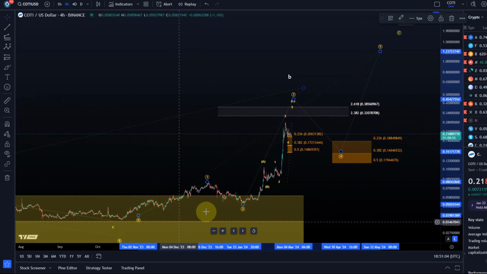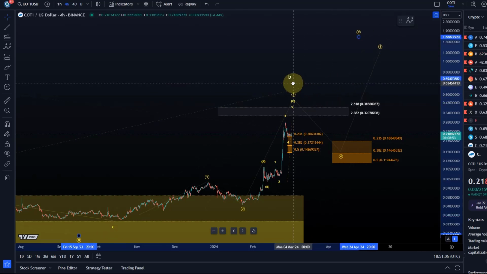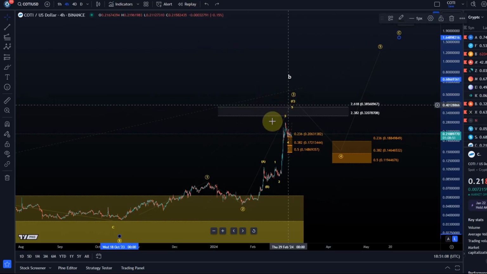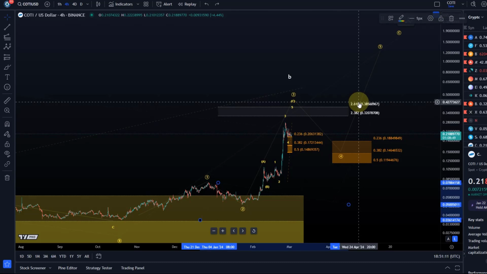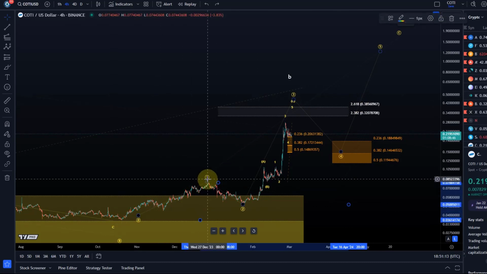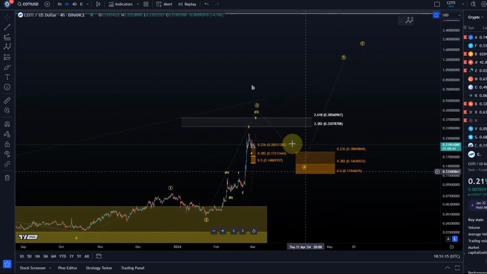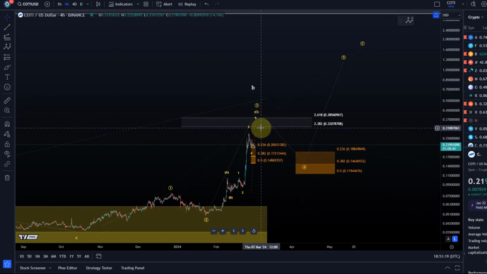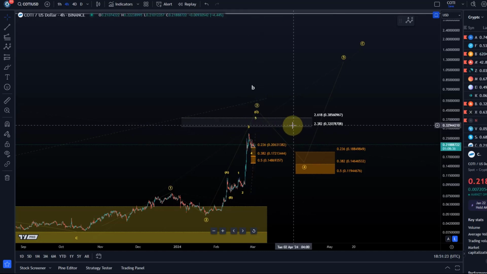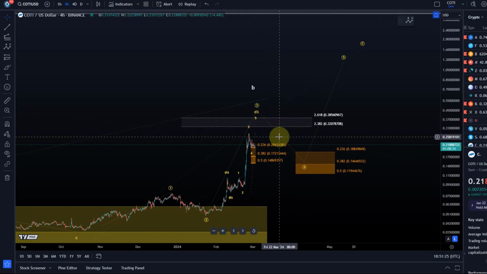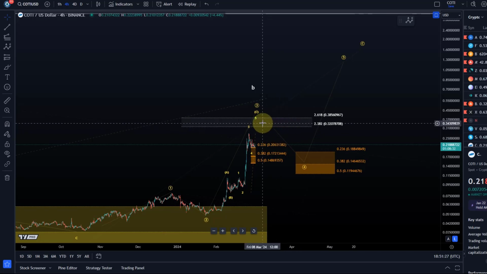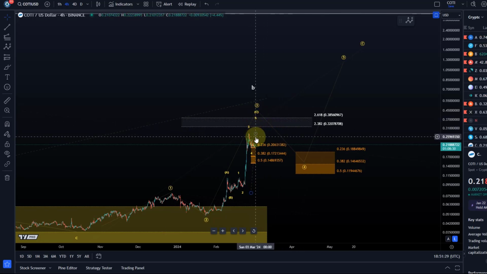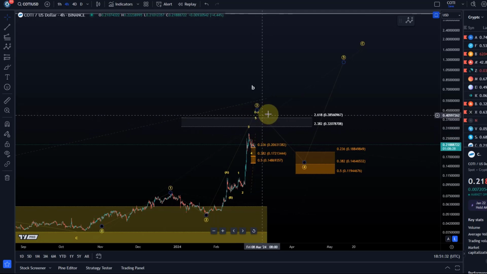I consider this a diagonal pattern at the moment. The third wave there is very extended. This fib extension is calculated by taking the length of the wave 1, going to the low of the wave 2. Strong extensions, but visually it seems like we need one more high, or at least it would look better with one more high. And I would like to see that wave 5 get next into the region between 32 and 38.5 cents. It's not a maximum, but it would look okay from a proportional point of view.